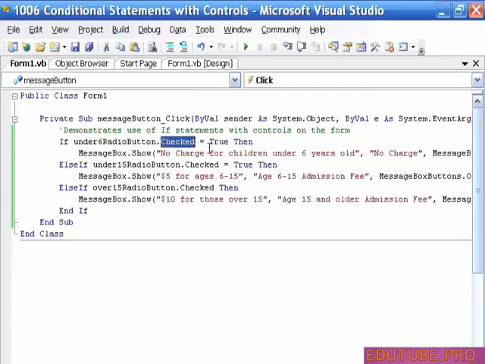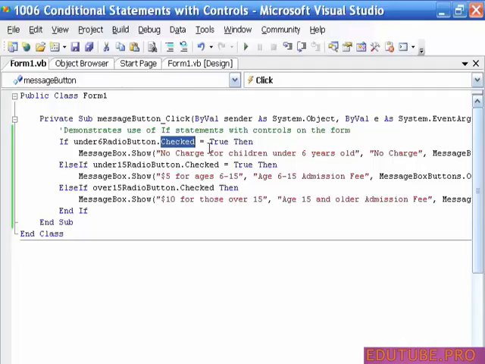The other thing I want to point out here with this if statement is the property that's being evaluated with the radio buttons. Radio buttons have a property called checked. That is, if the user selects that radio button, then the checked property for that radio button is said to be true. You could also check to see if it's not checked by evaluating the property to false. So if the radio button was not selected, you could display a certain message or perform some other action.